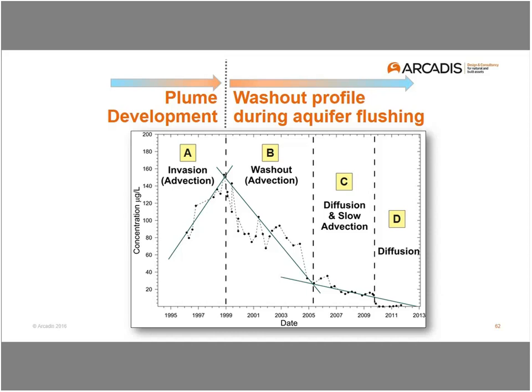You facilitate access to stored mass in the storage fraction just by changing the geochemistry so dramatically that your concentrations can rebound to higher levels that you hadn't seen in several years. And that's most likely attributed to residual blobs of LNAPL that have been trapped either in the smear zone or in the interstitial particles of the aquifer.